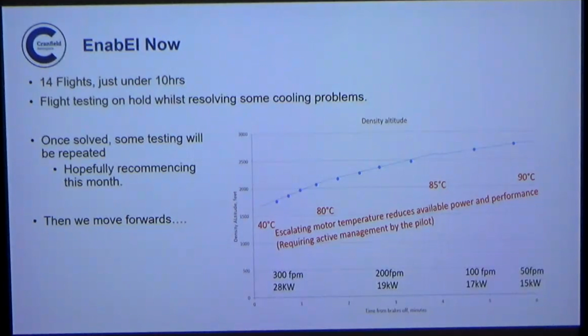So that was April. Since then, we've flown 14 flights in the aircraft. Well, I have flown. Nobody else has flown this aircraft yet. Just under 10 total flying hours. At the moment, the flight testing is on hold. Has been since the end of June. The reason being the cooling problems I've mentioned. And I'll illustrate why these problems exist.